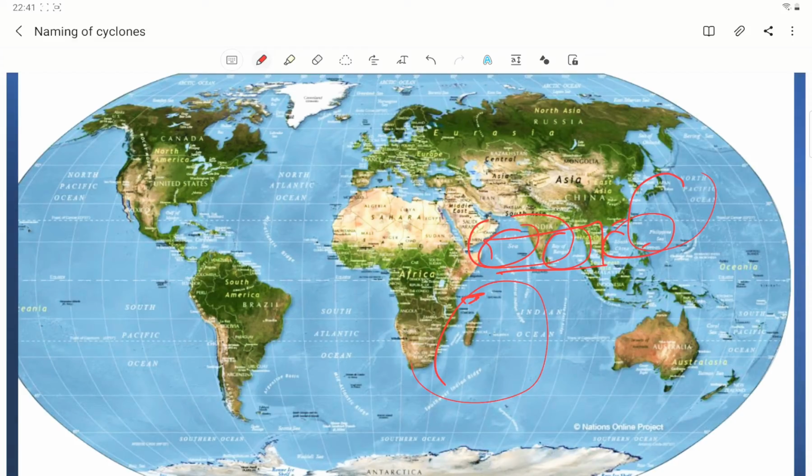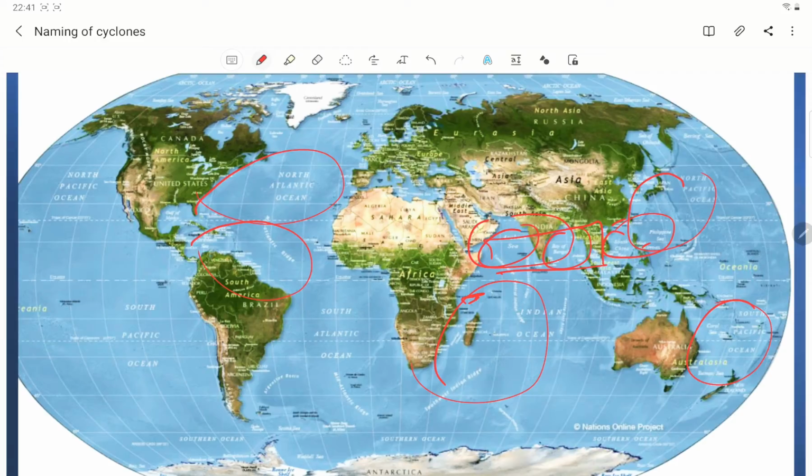The next one is the RA5 Tropical Cyclone Committee. This majorly looks into the South Pacific Ocean region, in and around Australia. And finally we have the RA4 Hurricane Committee, which looks basically into the North Atlantic Ocean and these specific regions.